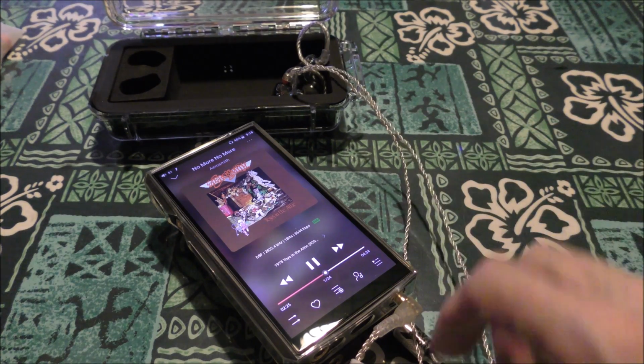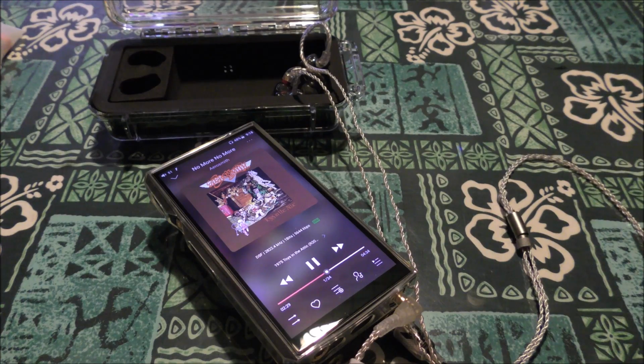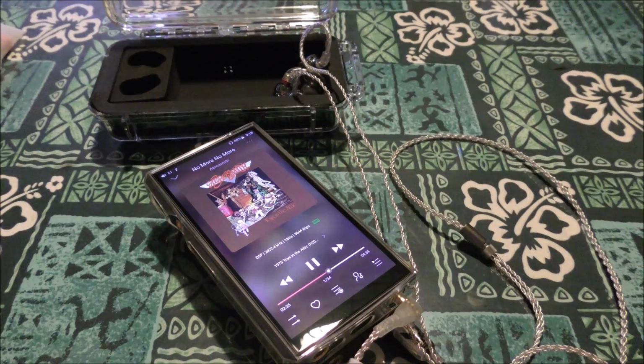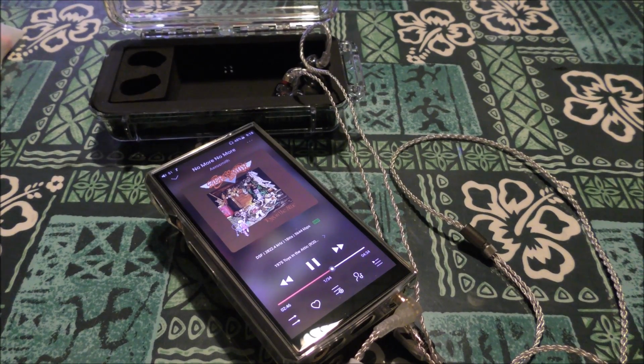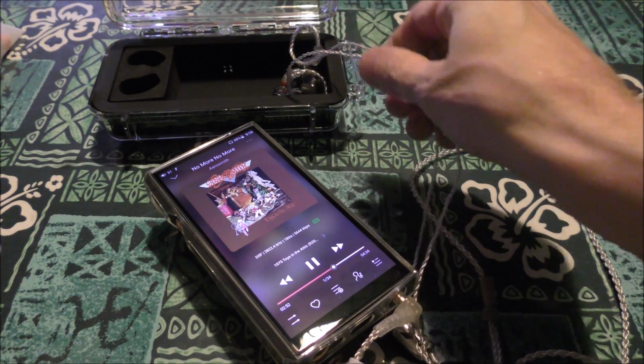Yeah, these are nice. Totally surprised. And I got another surprise for you people. I'm out. Good stuff. AudioSense T800. Like it. First impressions, like it a lot.